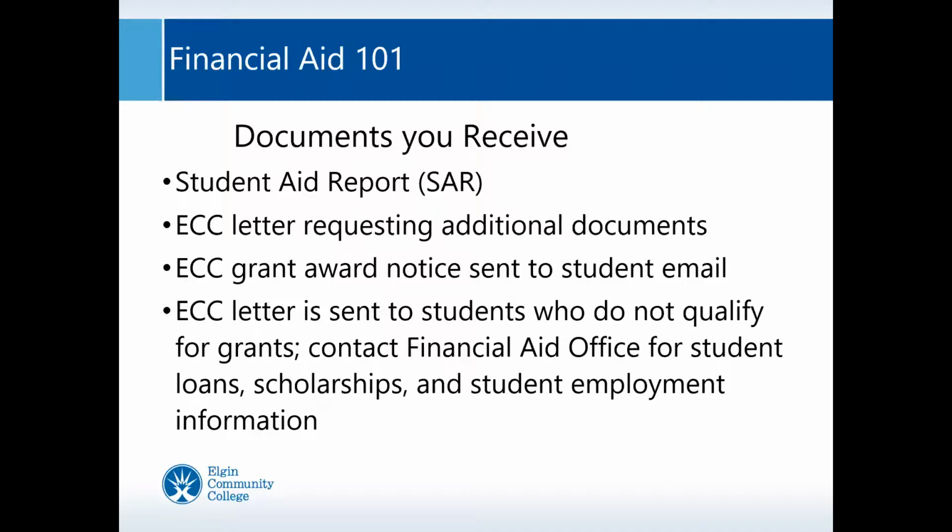confirming they have received your application. Once ECC receives that application and processes it, you will be sent a letter to your home, informing the student of any additional documents that they need to complete before the file can be reviewed by a financial aid advisor. A second letter will be sent approximately 1 month later to any student who has not responded.